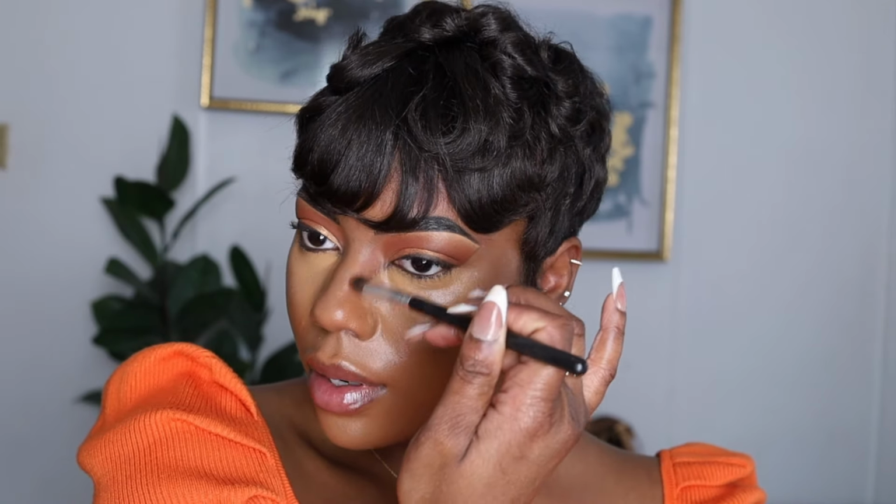Let's just blend out our nose. And then blending out our nose contour. Everything with a damp beauty sponge. So starting off with my chin. And if something looks too harsh, always just take the butt of your beauty sponge and just blend it out. Or you can also take your foundation brush and just blend out the corners if it's looking a little bit too crazy.